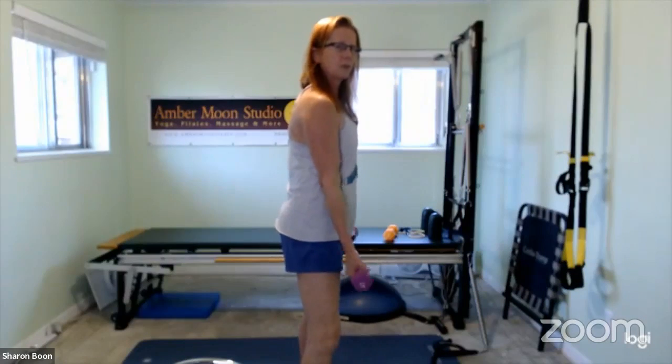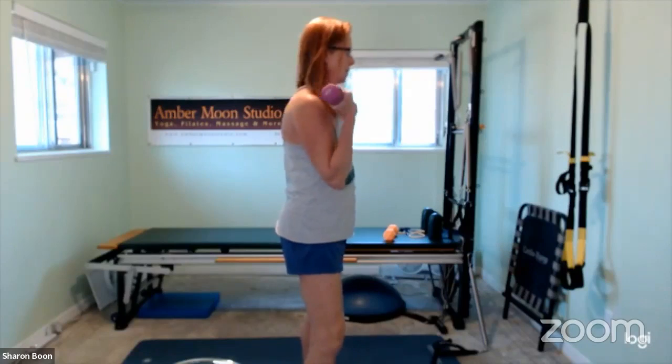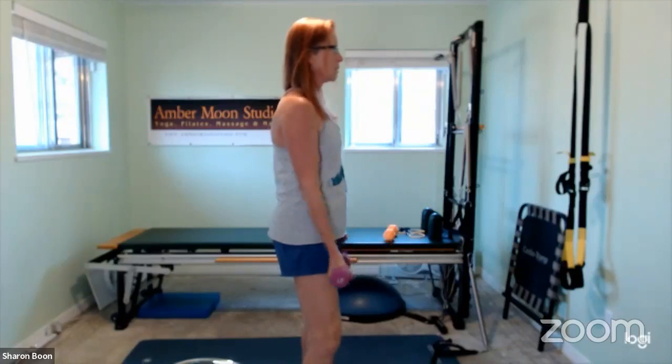All right, so palms are gonna be forward, elbows slightly in front of your hips, slowly curl up, and then slowly curl down. So I want the same speed going up and down. Notice the body is staying still. And again, go at a pace that you can control. If you feel like your body's swaying, slow down. You can also lean up against a wall, put your back on a wall. It really makes you isolate those muscles without that momentum.